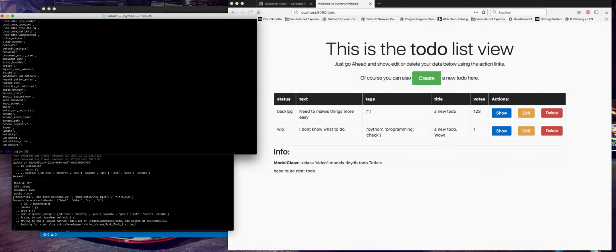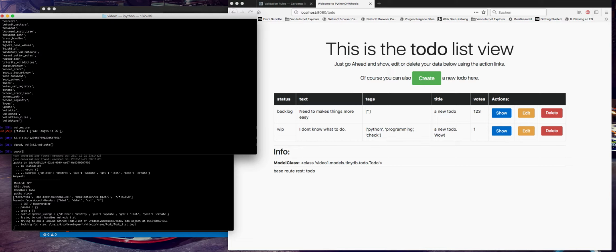And then errors. You see that the error is that we missed a constraint: the title max length is 35. So to fix it, we make a title that is just smaller.